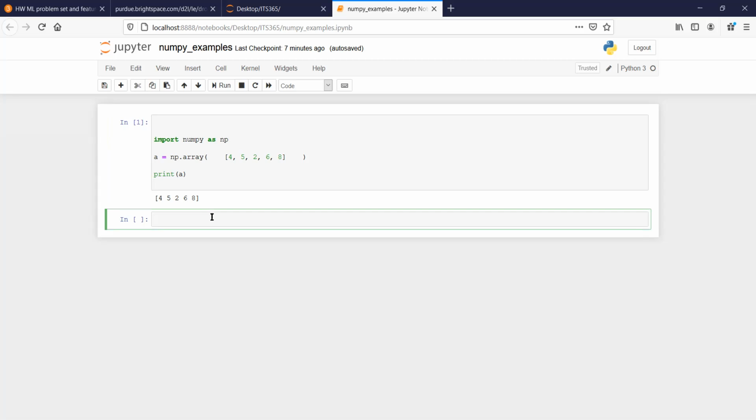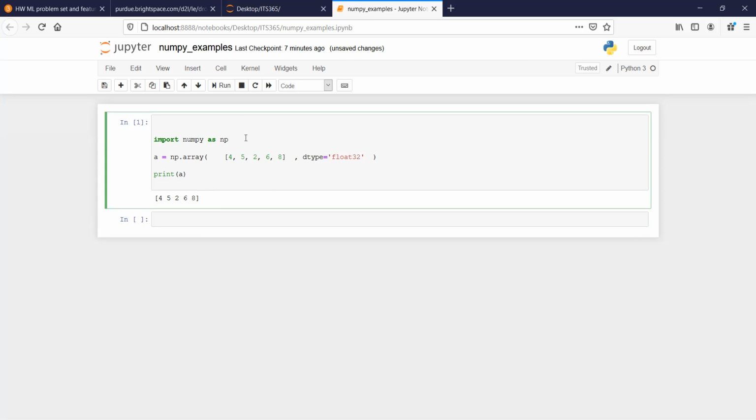So I've generated a vector here. I can also generate this to be of a very particular data type. So you can see I can do dtype, and then I can say something like float32. See that?